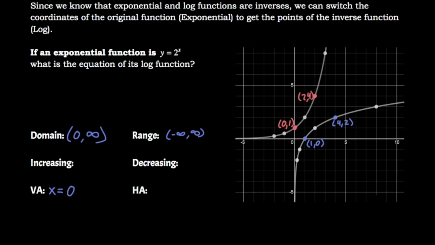And actually, if you look at the graph, it's always increasing from left to right. So I'm going to write that as always increasing. That means it's never decreasing. And I'm going to write none for a horizontal asymptote because a log graph doesn't have any kind of horizontal asymptote. I know it looks kind of like it's leveling off here, but it does keep increasing forever. It's going to go up and hit every single y value.